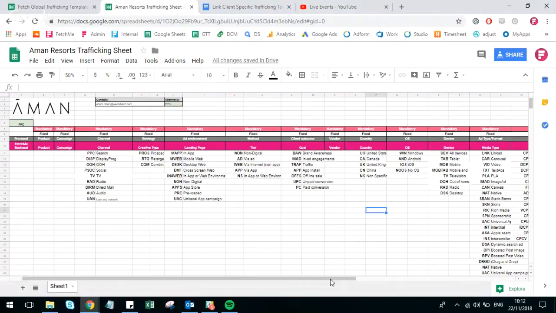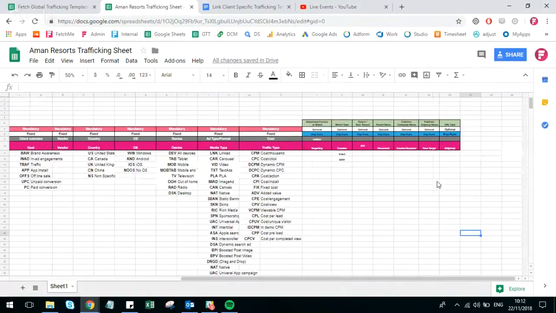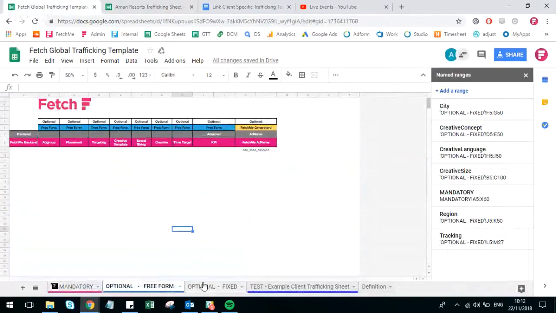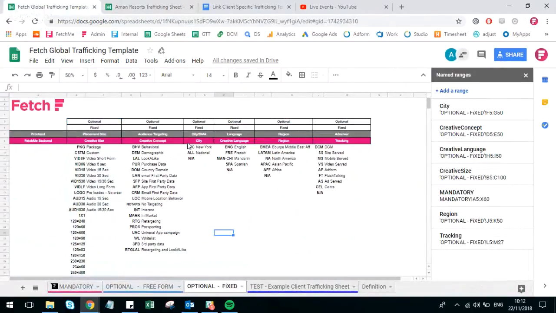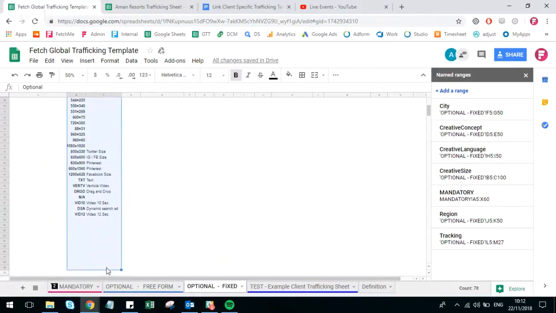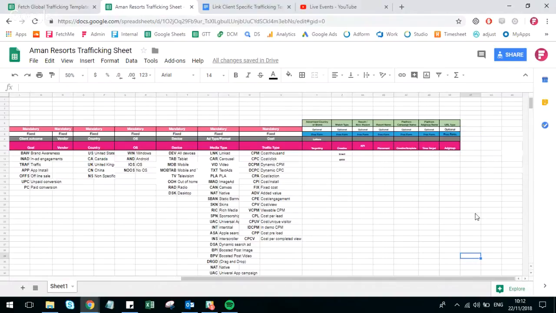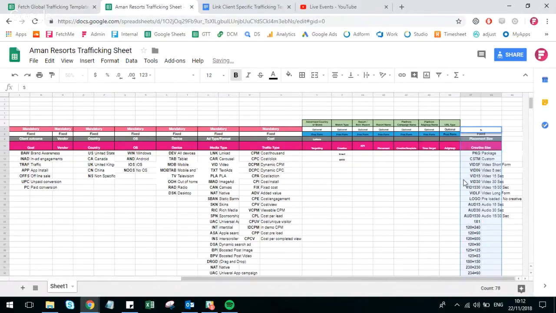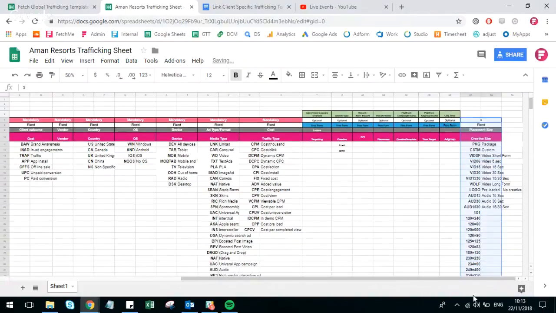And I can show you again how to do that with an optional fixed column. This client has only got free forms, so I would just leave these. These are fine to stay. So for the purposes of this, let's say the client needs creative size. I would copy out these cells to get the format, paste that in, and then we can just delete all the information within there.